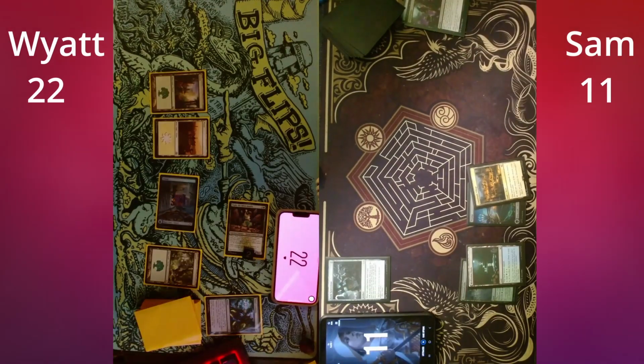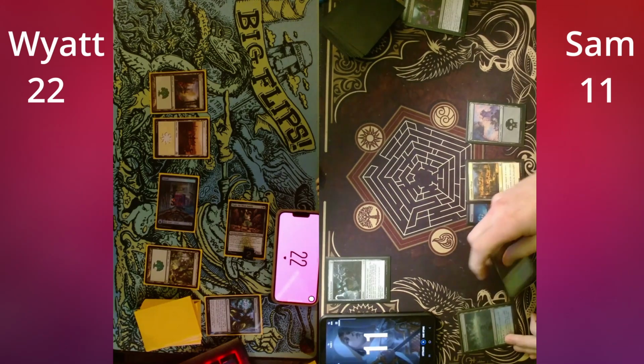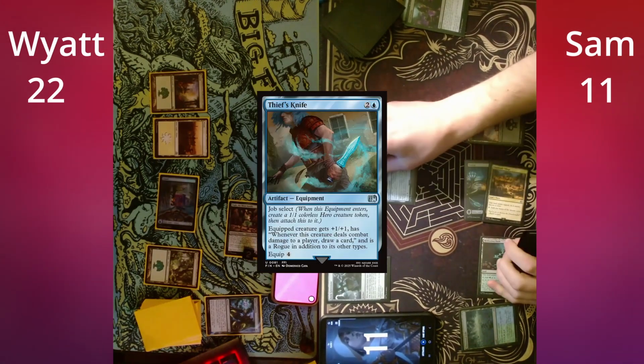Untap. Draw for turn. We're going to try to do multiple things this turn. Because I hear that's how you win games, by double spelling. No, they lied to you. Oh, shit. I'm going to play a Swamp. Tap like this.